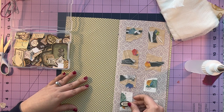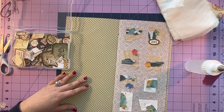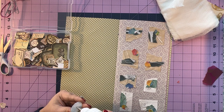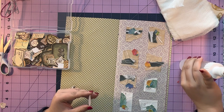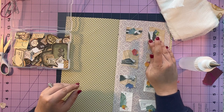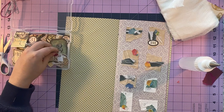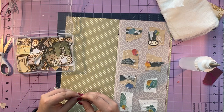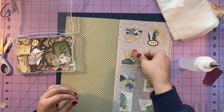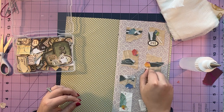Can't tell if this one's too big or not. I kind of liked it over here, I think. I think it looks good right there. Okay. So put some glue on it. Just stick it down. Beautiful. So that one to me is done. You could definitely add more stuff to it later, like some stickles. You could do some little gem embellishments or something. Really anything. That one's really cool. Okay, we'll do that one for that one.